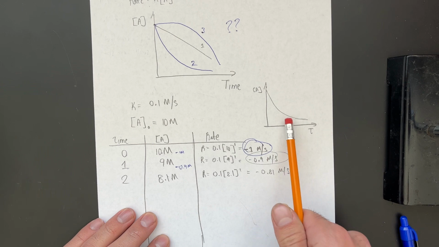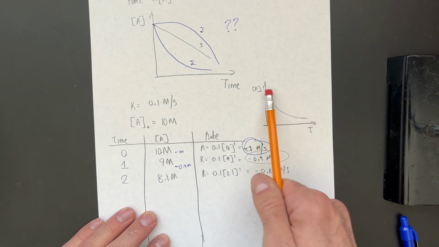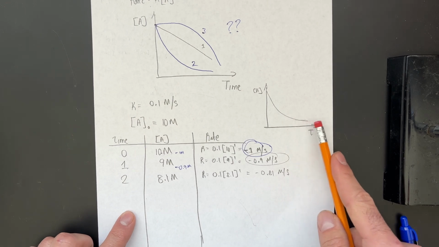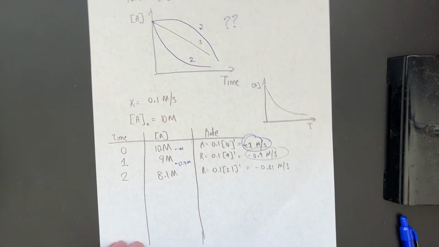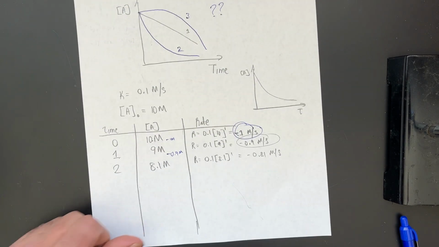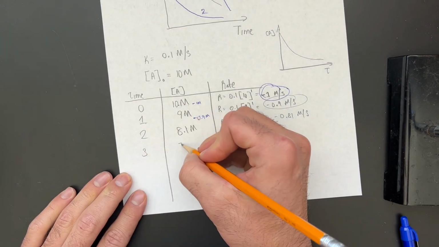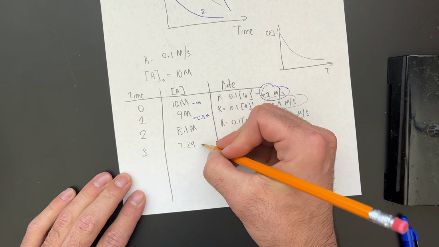And so that's decreasing. It's still decreasing, right? We have a downward slope. A is decreasing, but it's decreasing at a decreasing rate. It's not happening as quickly. And so this is generically what it's going to look like. And so what we can do is, if we get a couple more points, and I'll just put these in for us, you can double check me if you'd like.